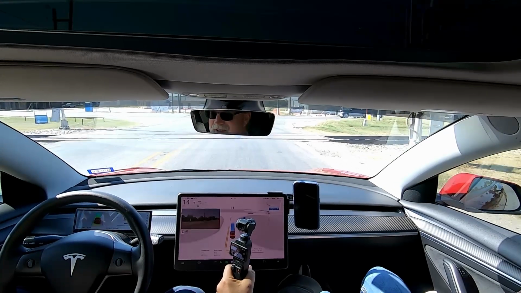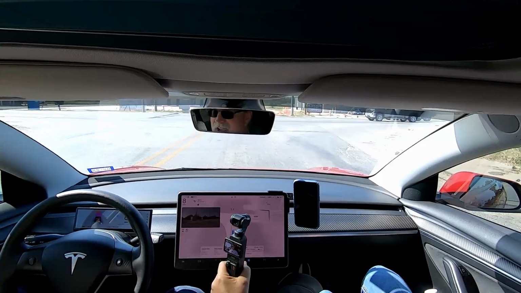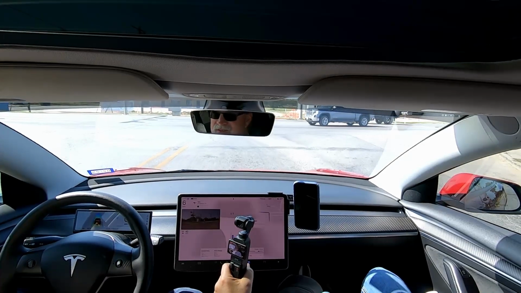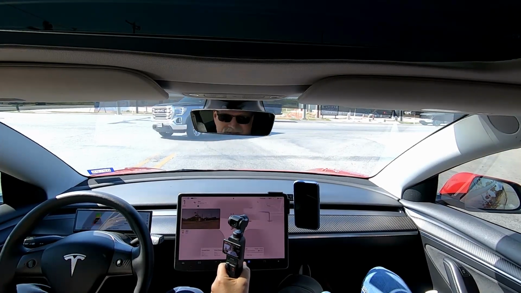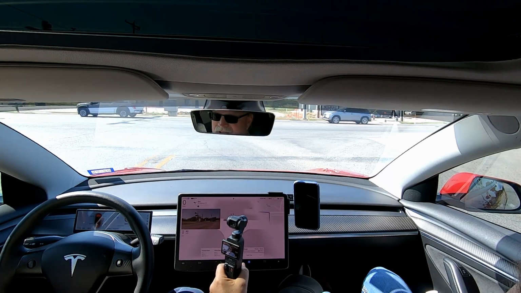If they had added that and not taken away the speed adjustment, I might consider keeping it. But they took away a feature I liked, and I really appreciate it. So we're slowing down. Here's the railroad track. We're going gently over the railroad track and inching up to the stoplight. So we don't get to actually get it on the railroad track, but hey, here we are.